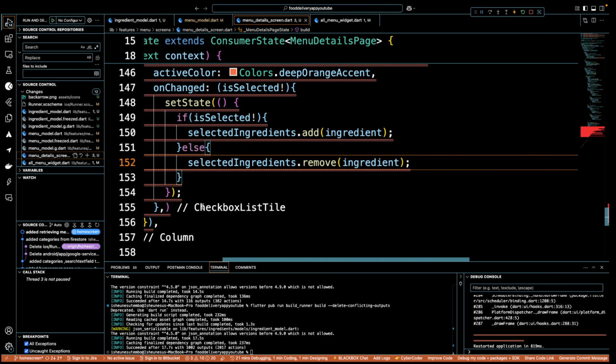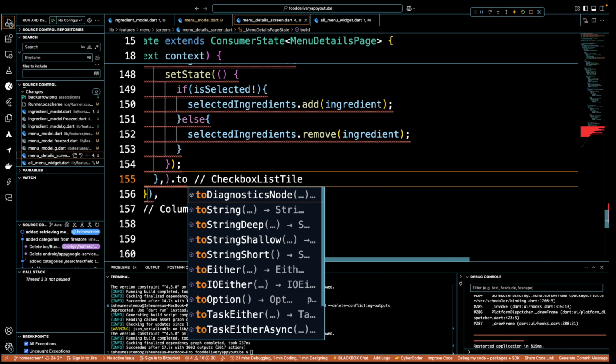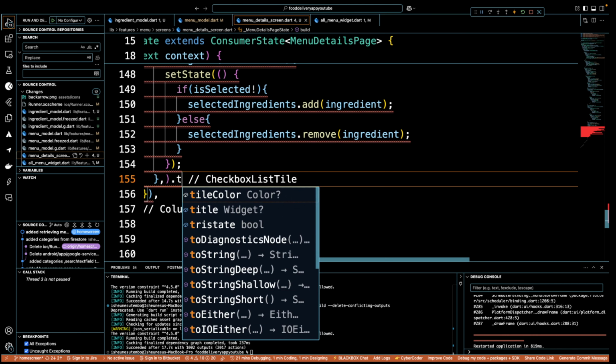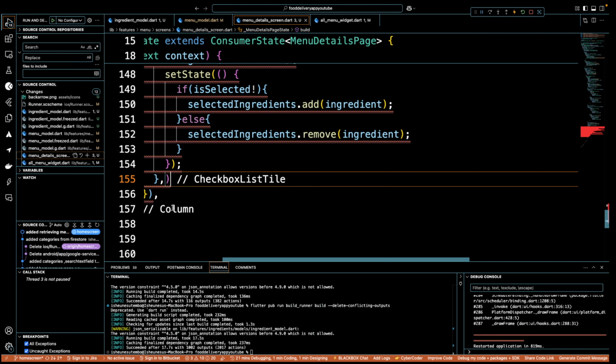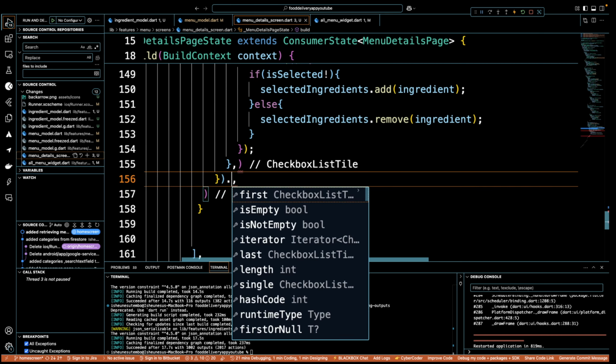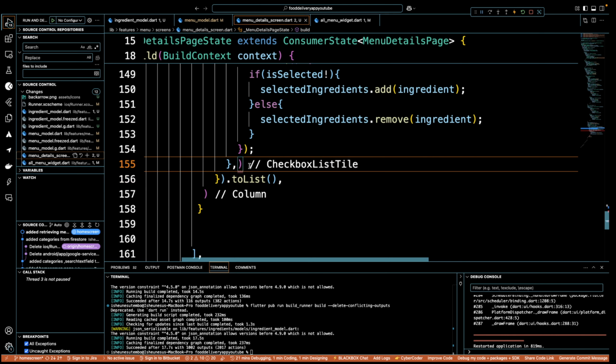And then after this checkbox style, we need to make sure that we convert it to a list, right?